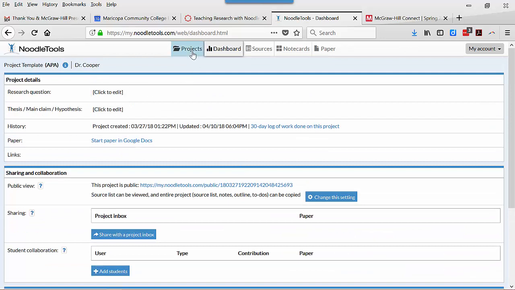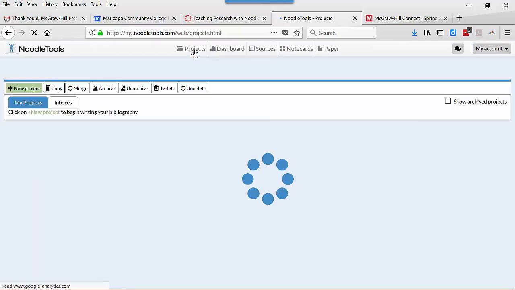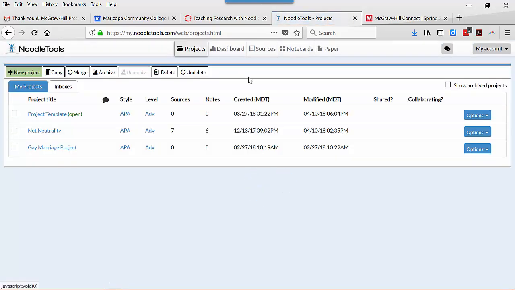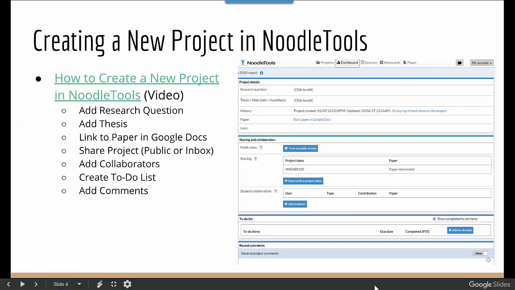All right, so once you've created your project and you shared it with your students, they can then use it and finish the project out in any way that you want. Now I did that for the first part of the class. I had them in groups and I created a template and they all worked on that. Okay, so then in the second part of the class, I had students creating their own projects.